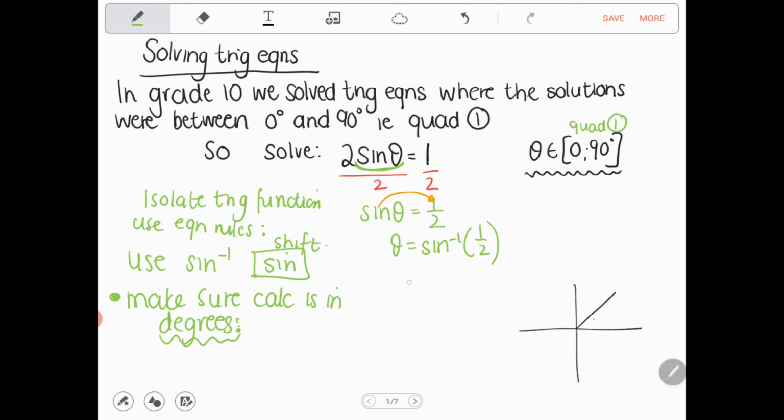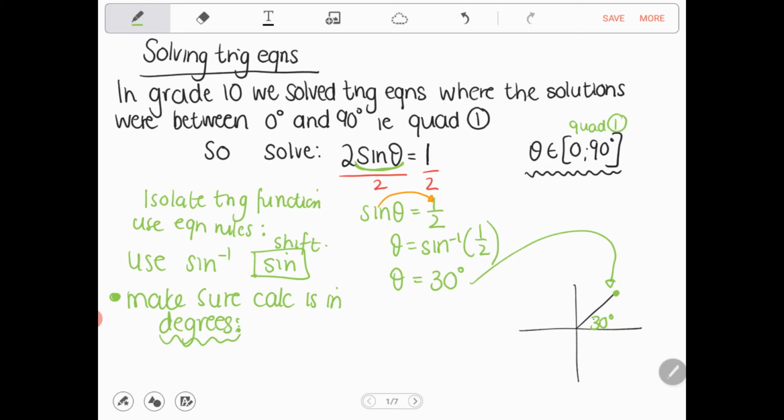So when we do that on our calculator, we end up with theta is 30 degrees. So we have worked out that this is a 30-degree angle in the first quadrant there. Now you know from this that sine could also be positive 1/2 in another quadrant, and it would be in quadrant 2 because sine is positive in quadrant 2 as well. So this in grade 11 gets not just one solution, but 2 solutions, because there are 2 solutions to where sine would be equal to +1/2 in our revolution.